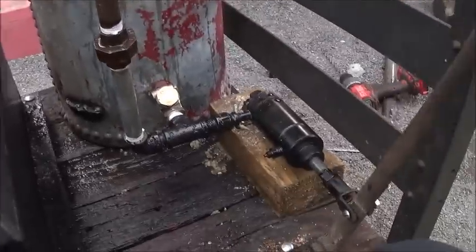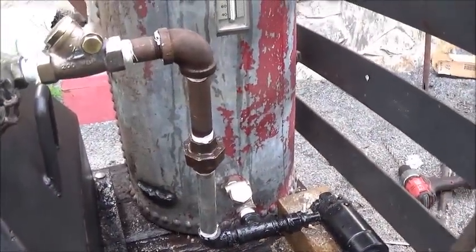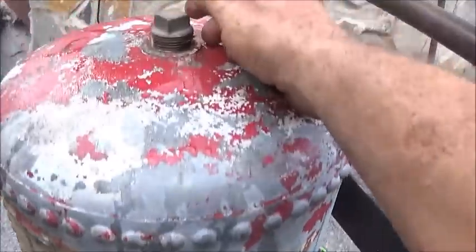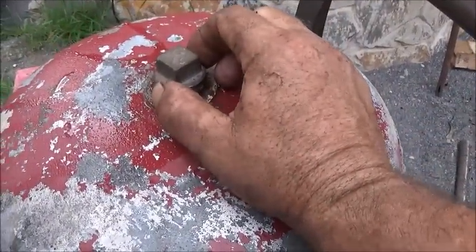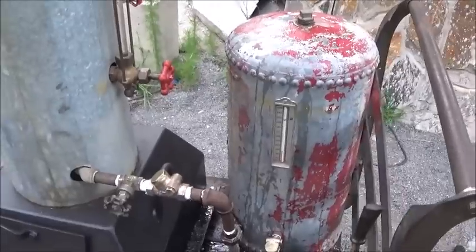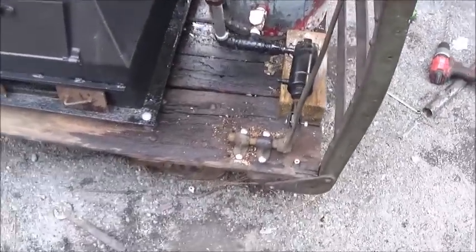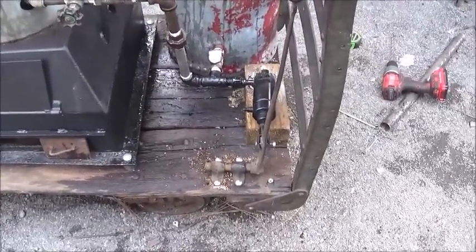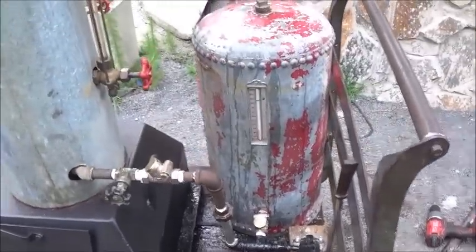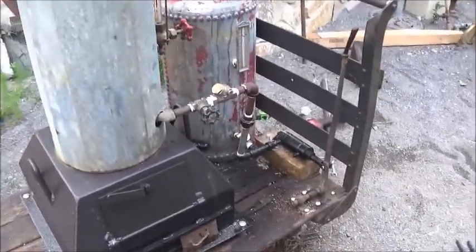Working really good. It's nice and solid now because the pipes are all hooked up. And I've got this plug in there, but I've got it barely in, so I can hear it sucking air. And everything else is doing good. I think everything's going to be all right. So next is, well, we got a few things to wrap up, but I want to get the engine mounted on here and get it plumbed in, and then we will fire it.